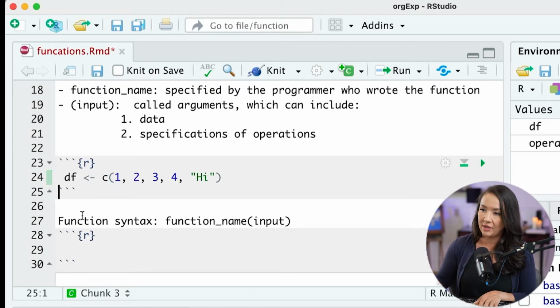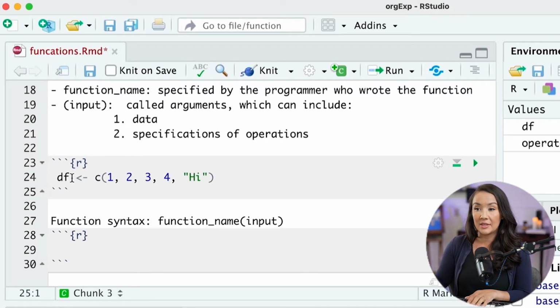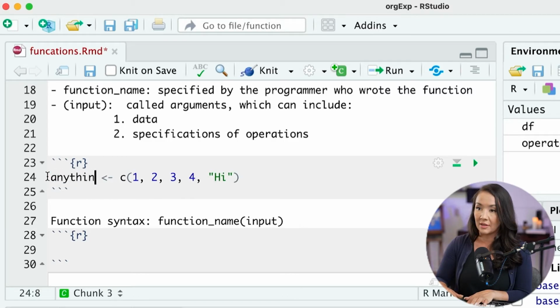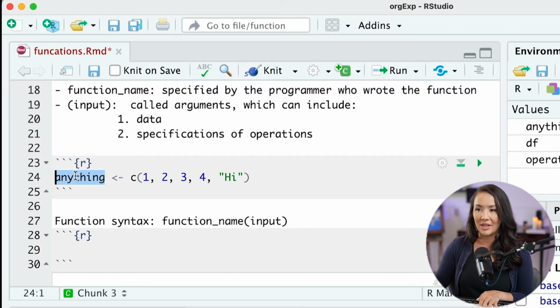So if I run this, you'll notice over here we have values of df, and these are the values that we specified. We have 1, 2, 3, 4, and hi, which is great. But we can name this anything, and it will save it over here. So this is our name that we're assigning to the output of this C function here.